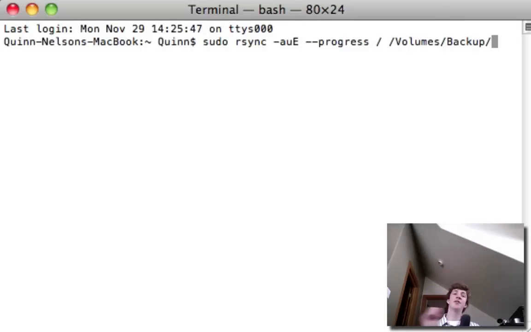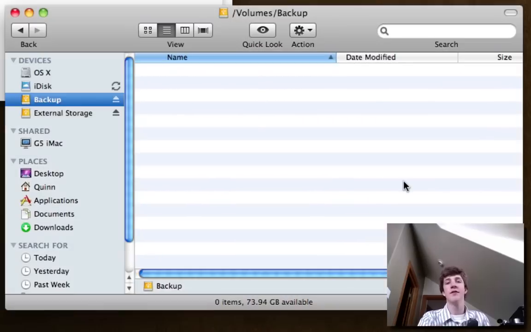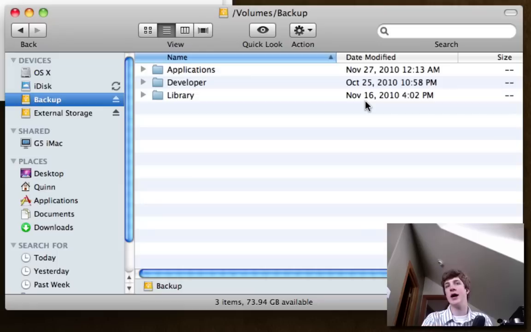And then after this, you can specify a folder. So if I want to create a folder from within this, or maybe I didn't want to create a partition, I could go into my external storage folder and then create a backup from there. But the issue with that is it isn't truly bootable. So I would recommend that you backup all your files to the root of a partition.